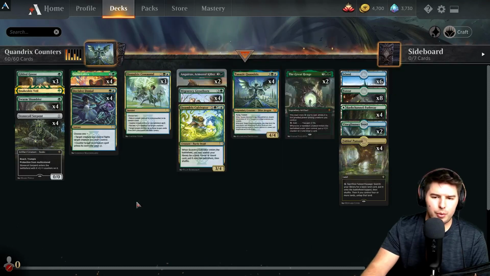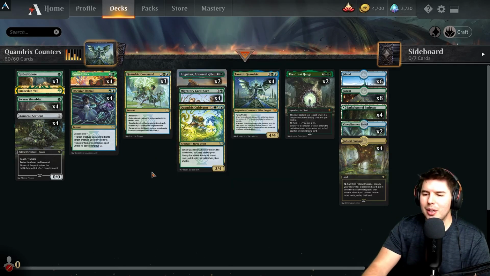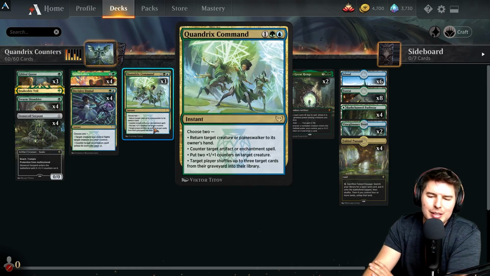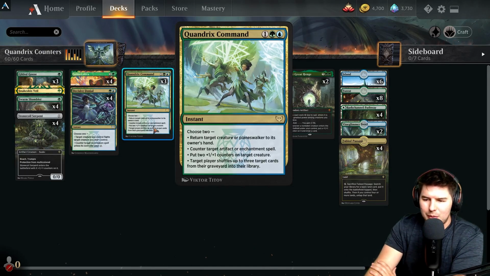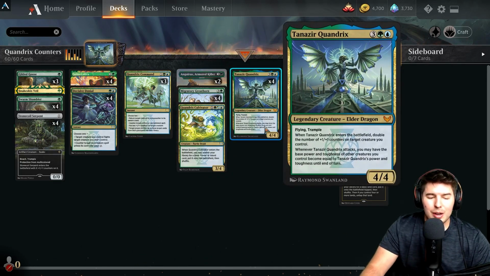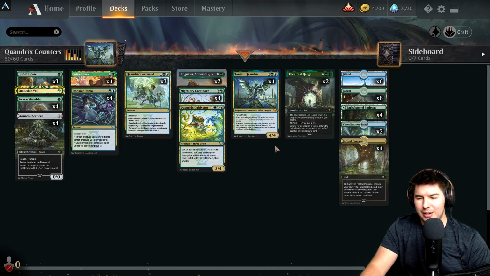It becomes a 4/4. It's a decent body still. Quandrix Command, I think, was probably our weakest card. So that's probably the main story here. Quandrix Command, while it wasn't awful, it wasn't amazing. It didn't draw us the cards that we needed. We didn't do quite enough things. It did give us the plus encounters we wanted to. There were times that it created scenarios that could have given us the win. And so there's that still.